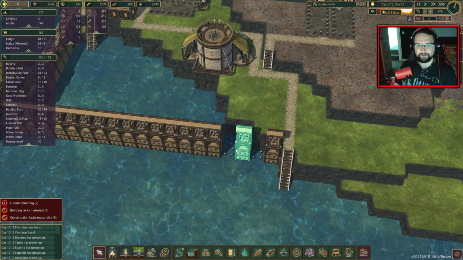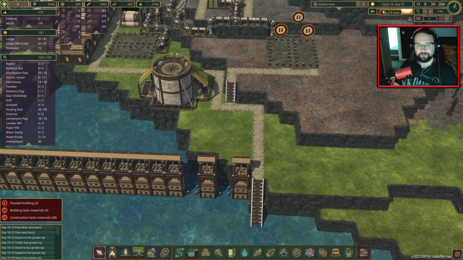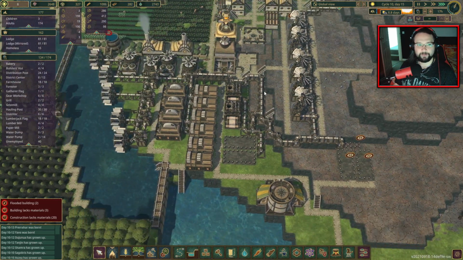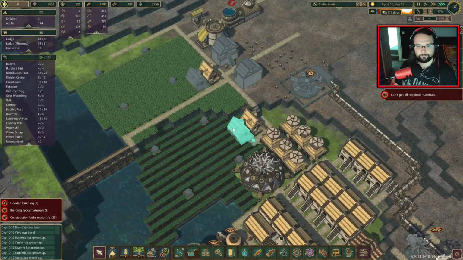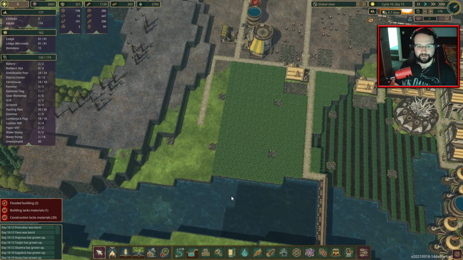Oh, they were so close. Can't get all required building materials. They were so close. And you've still not built this up yet. You failures. No, they're not. They're doing fine. It would be nice if you could have got these built up, because I might forget about them going into next episode.